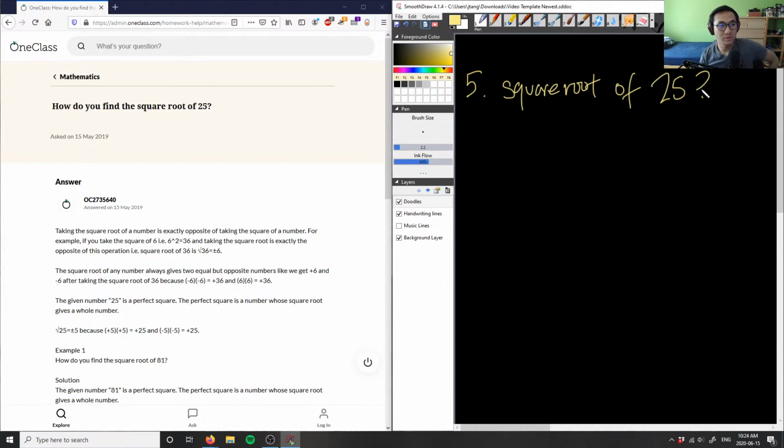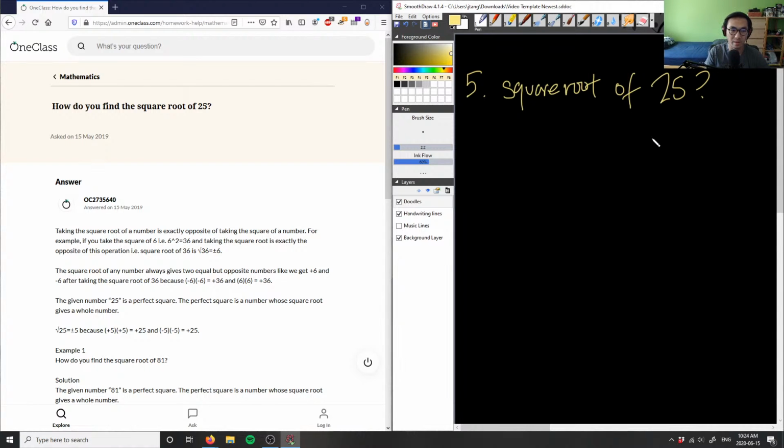So what we can do is the exact same type of method as we did with our previous question. We can use trial and error, and we can take the prime factors. So either way works, right? In this case, I would just use trial and error because 25 is a relatively low number for a square root, and you would be able to solve this problem very, very easily. I won't go in depth like in the previous question, doing two methods.